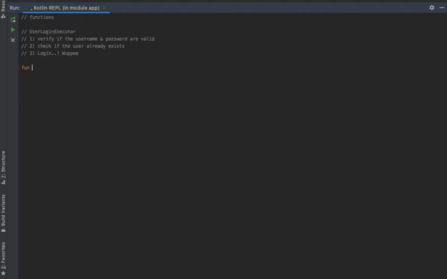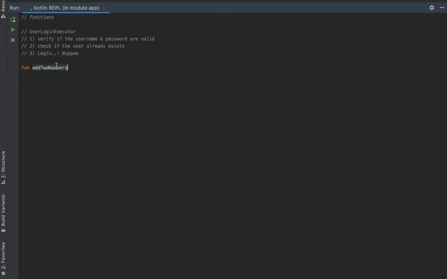First and foremost in Kotlin, a function starts off with the word fun, which is funny, but yeah, there you go. You start off with the word fun, and then you type the actual name of the function. Let's just say that our function is called addTwoNumbers, for example.